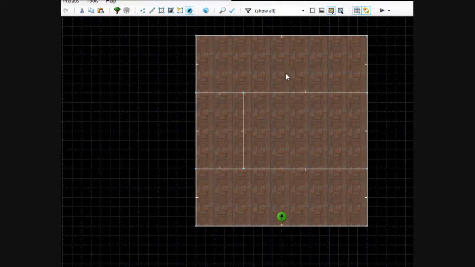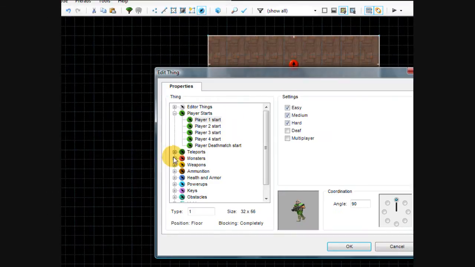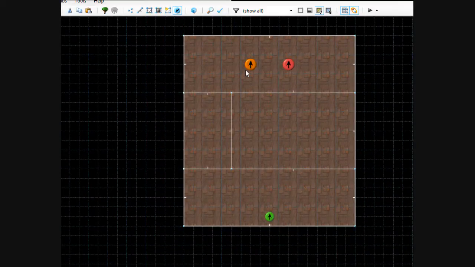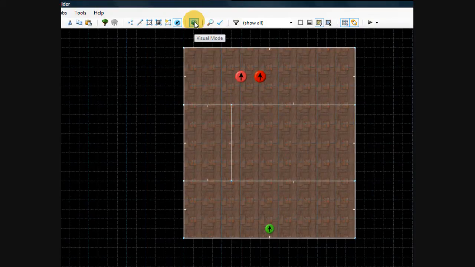What I'm going to do is place just two simple enemies here. A former sergeant and another former sergeant. And I'm going to make them face the wall opposite of you. That way they won't see you as soon as you begin. So what we're going to do first is just go ahead and go into visual mode by clicking that.